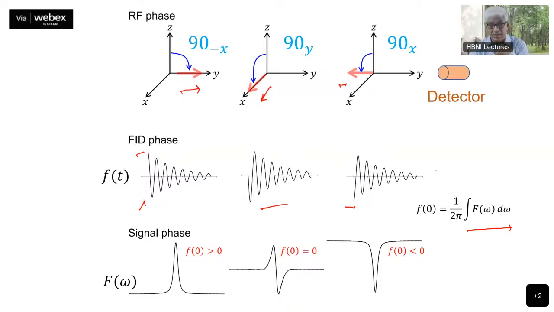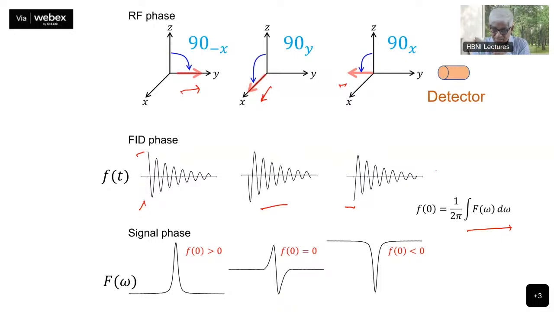When you have it originating from the sine function, that the starting point is 0, it will produce a dispersive signal. So F of 0 is equal to 0, then it will give you a dispersive signal. Okay, but intuitively you can see this. Because at time point t is equal to 0, if the integral is 0, the integral of the spectrum has to be 0. This means in a one line case, it will be a dispersive signal. It will be the same for many line signals also.